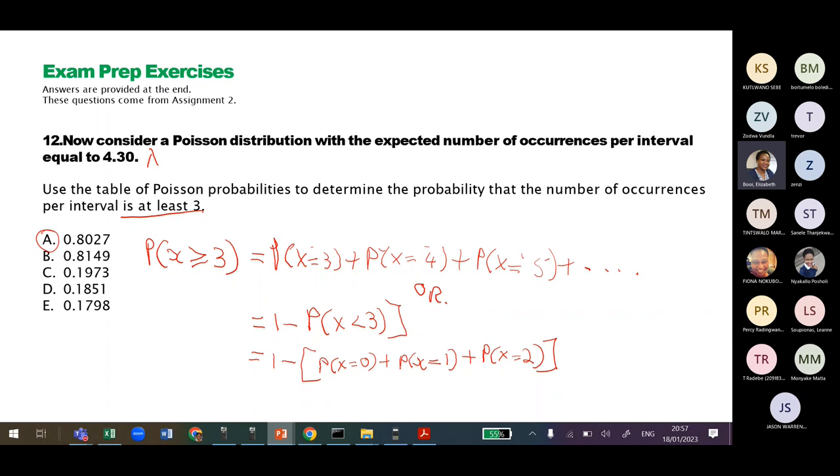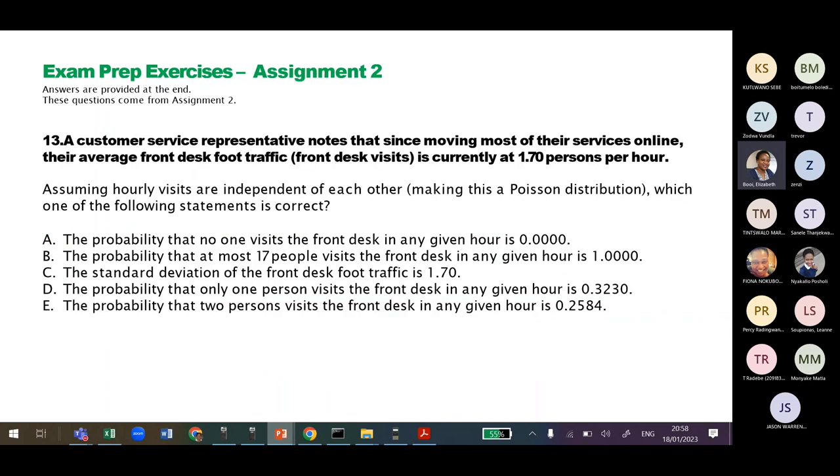If the table is short, at least it's easy to calculate. If there were only 5, it would have been 3, 4, and 5 that you are adding together. But because there are 15, it's going to take you forever. So use the complement of the at least. It's a less than. Okay. And that's how you will answer that question in the next 2 minutes. That concludes today's session. Let's see if we can answer the next question.